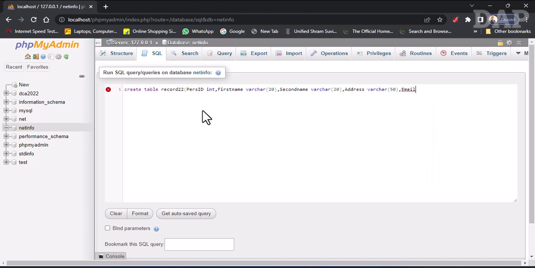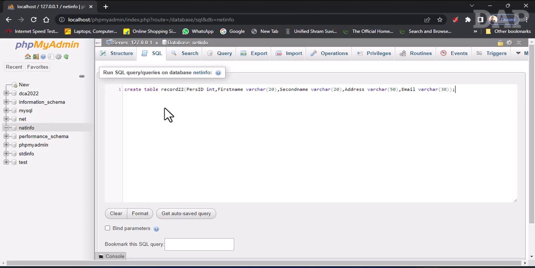Email address, and it's also a varchar. And how long is the email? Let's say 30. Okay, and now since we started with this open bracket, we also have to close the bracket once again. So one more bracket, and then we end with a semicolon.